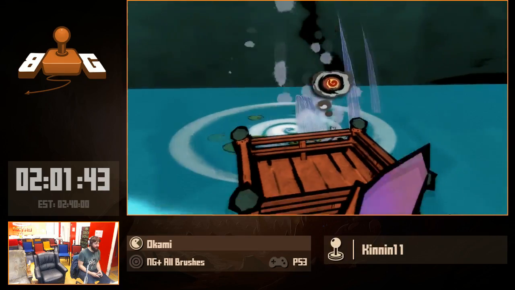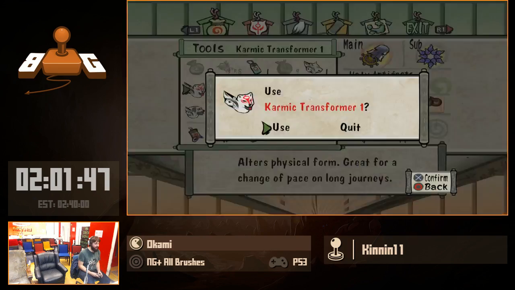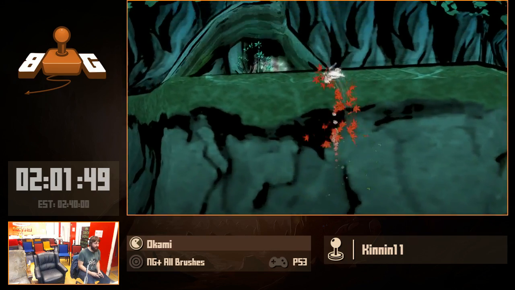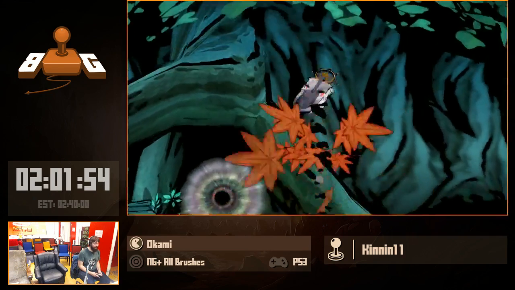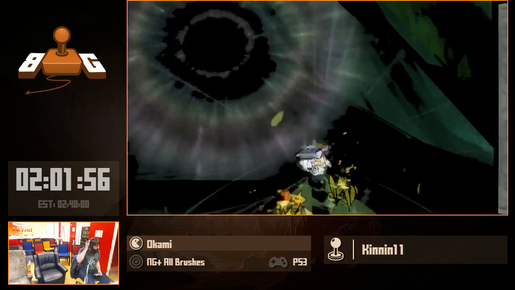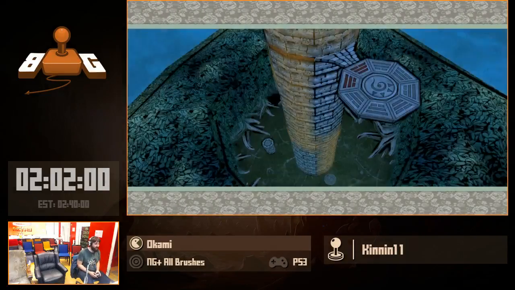So this bit of KTing is kind of hard. You can't KT above water. We can use Orca as land, basically. So we can basically go up there quickly, which is nice.